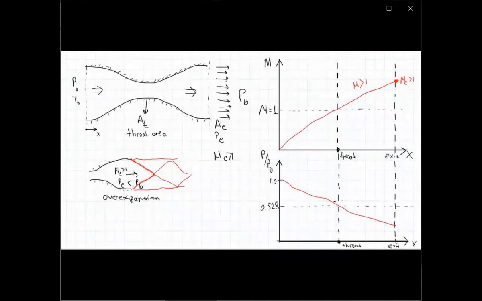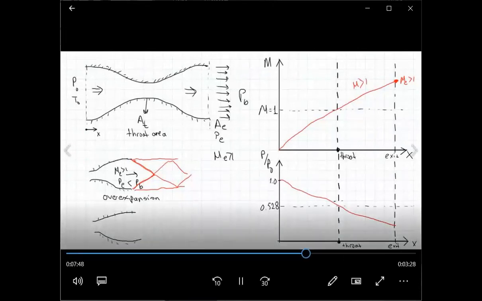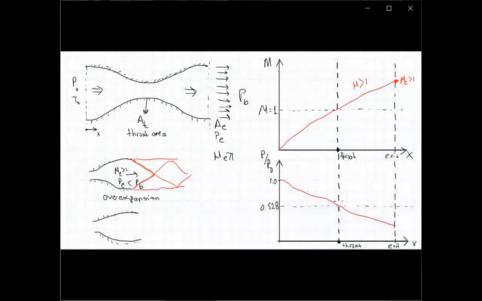Now, the other way around can also happen, meaning that the exit pressure of the supersonic jet can be higher than the back pressure. Let's try to draw the divergent part of the same nozzle. Now we have again a supersonic jet. So the exit pressure doesn't have to be necessarily equal to back pressure. We have a supersonic jet exiting, and M_E is greater than 1, but now P_E is greater than P_back.